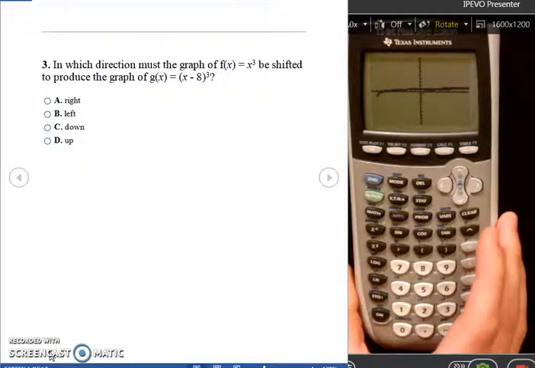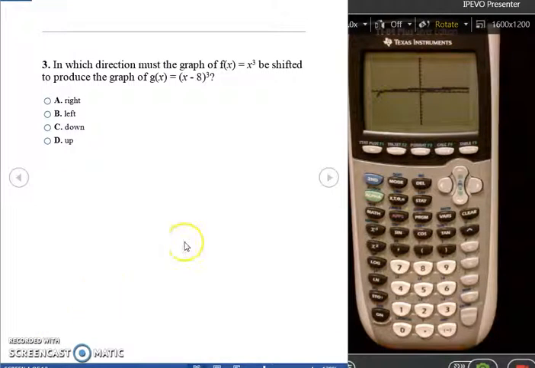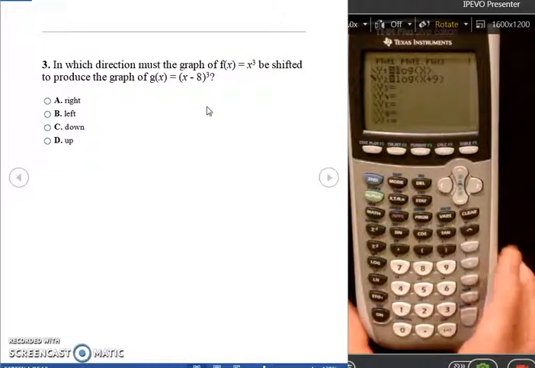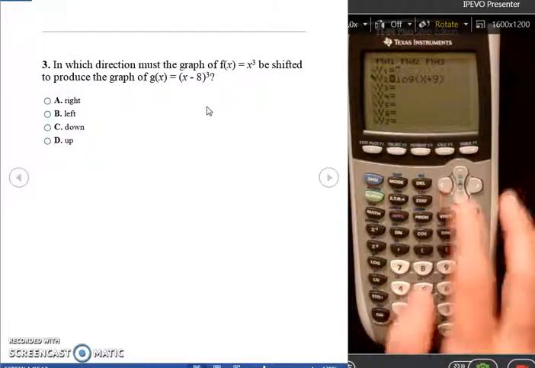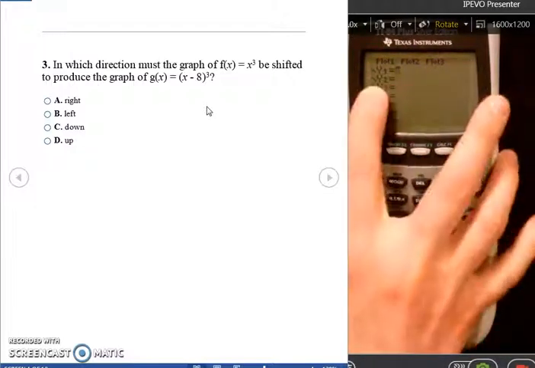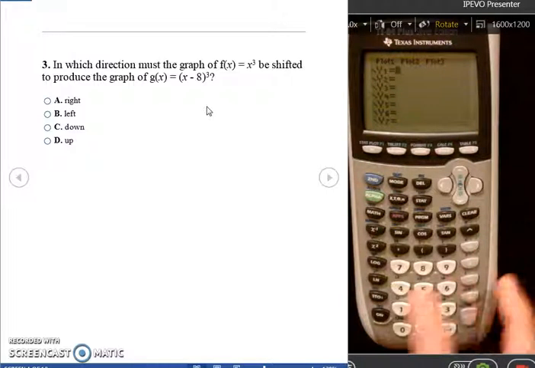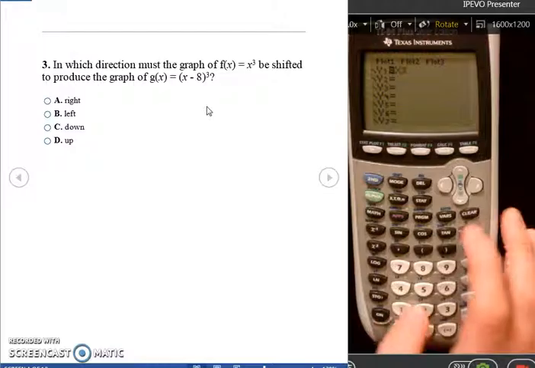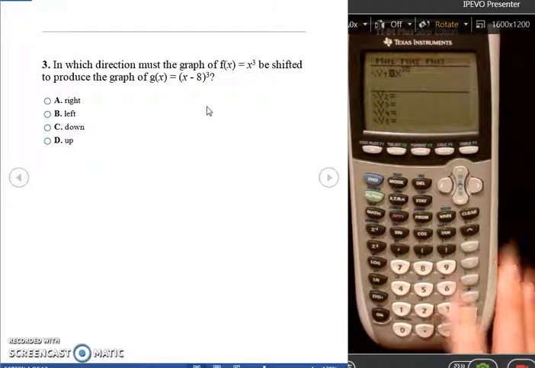And number 3, I am looking at the same type of problem, but this time instead of a log, it's a cube root function. So I'm just going to be typing in a cube root into the y equals part instead of a log. So I'm going to clear these all out, being mindful that when I clear out y2, that changes it back to skinny. So I'm going to have to change it to a thick line.